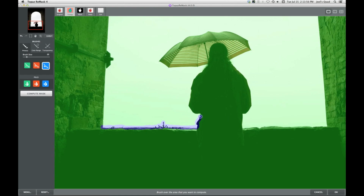So I've switched to my tablet here, which I find easier for this stuff that's irregularly shaped, and I'm just tracing around what I want here. What I want to do is mask out the window so that we can paste that other image into it, and then black everything out. I stopped here because I just want to show you that I'm going over the hair. She's got wisps of hair standing out, and for any masking program, that's a difficult task. I think ReMask really does it the best.